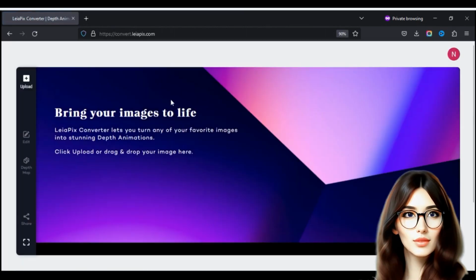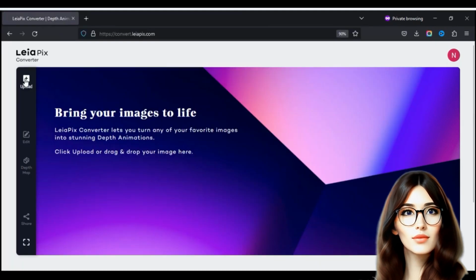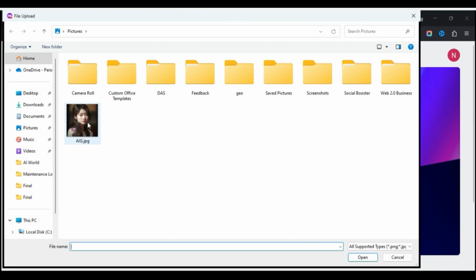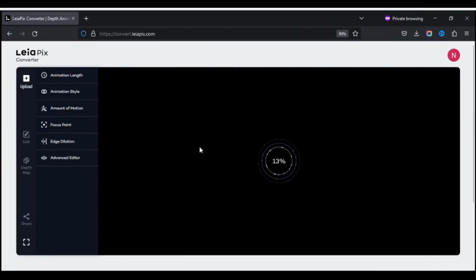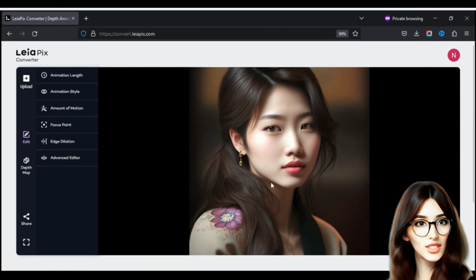Step 1. Open convert.leipix.com and upload your photo or image. Step 2. Set the animation parameters according to your preferences.